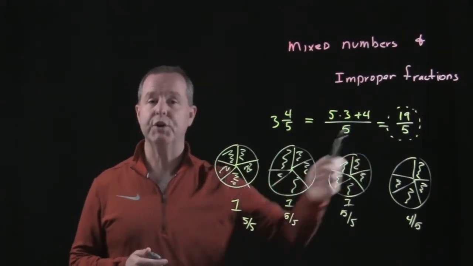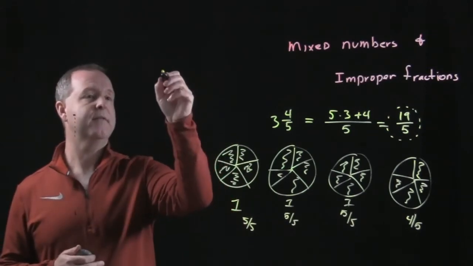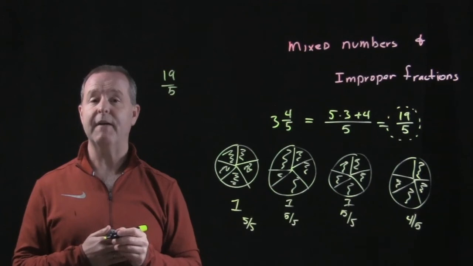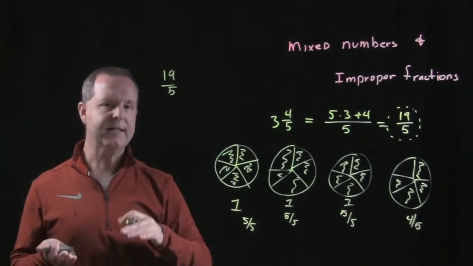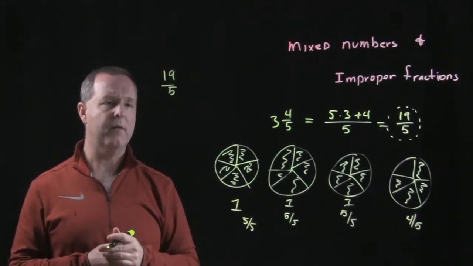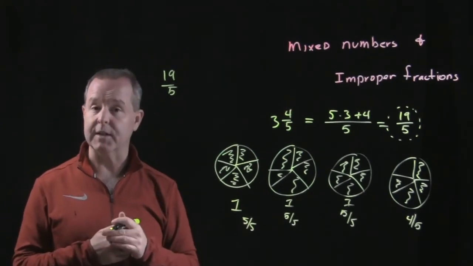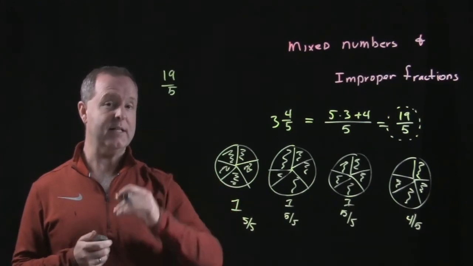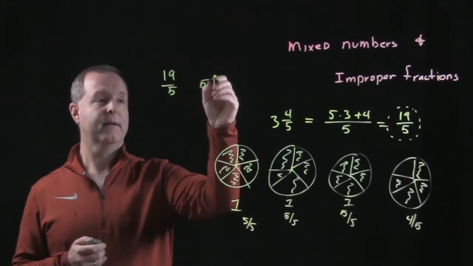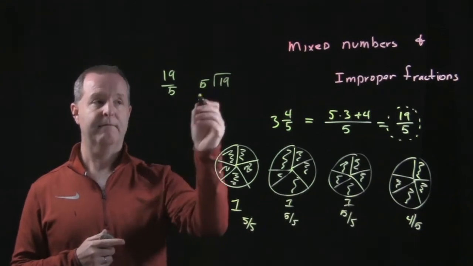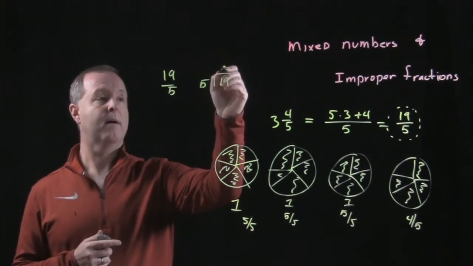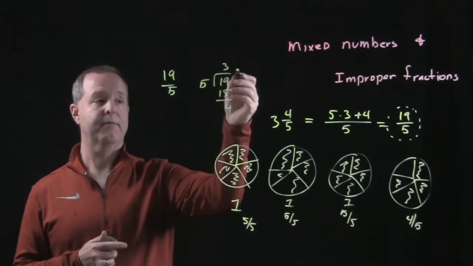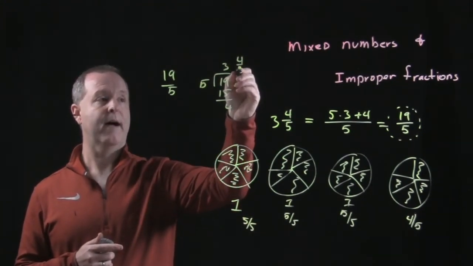This improper fraction too, we need to understand that 19/5 is also a division problem. That's 19 divided by 5. And so we're going to get the idea that when we see fractions, we're also going to know that it's a ratio. It's also the division type of an idea as well, and we can convert going backwards just as easily. I can take 5, divide it into 19. 5 goes into 19 3 times, and I have 4 remainder. So I have 3 plus 4 parts of 5 remaining.